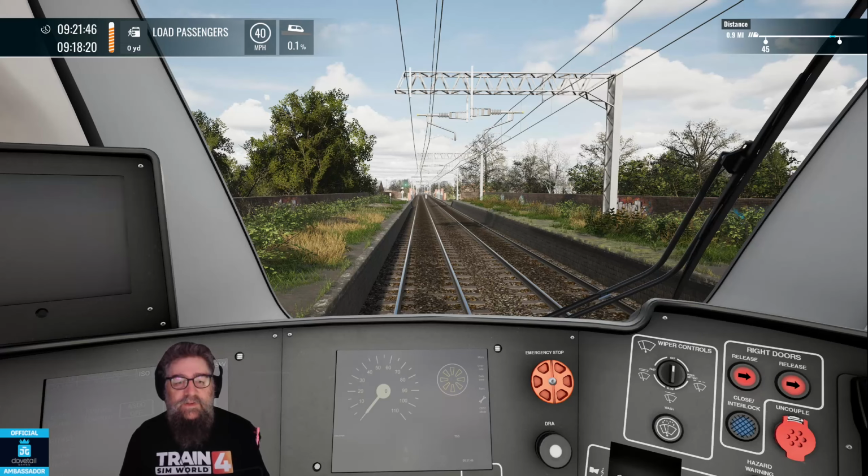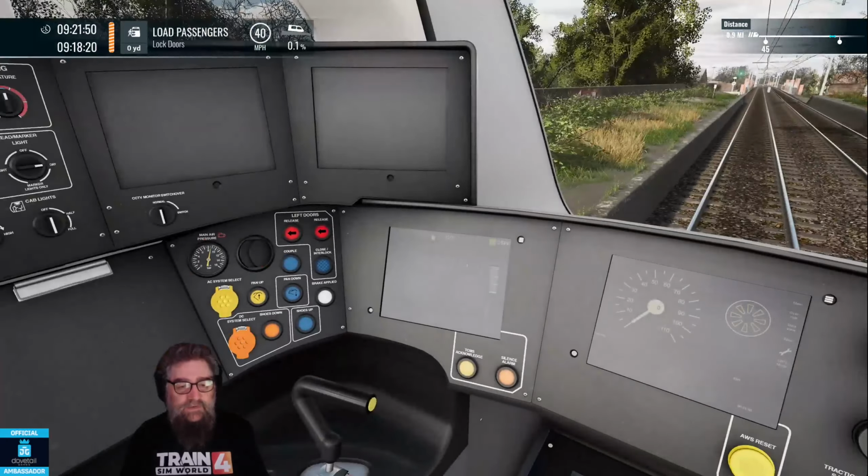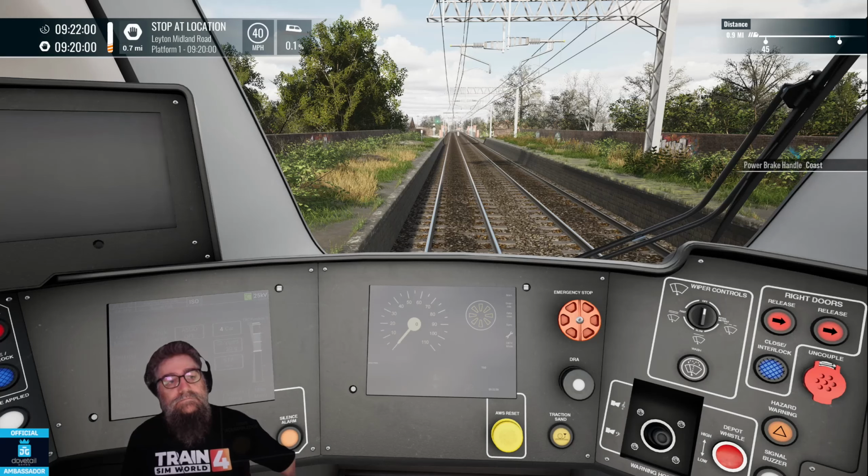I'll drive one more station in the hope of seeing an adverse signal, but if we don't, I will show you the shutdown procedure at the next one. Okay, let's lock our doors and get moving. Off we go to Leighton Midland Road.